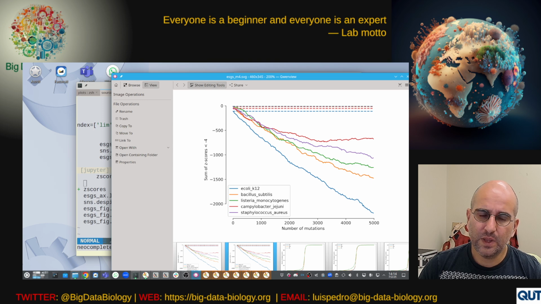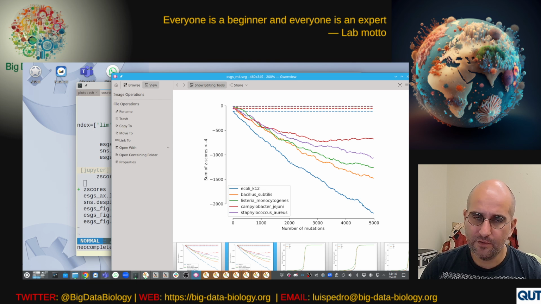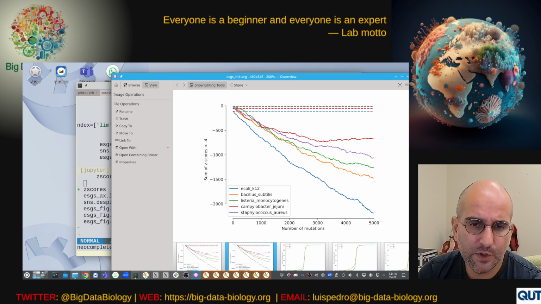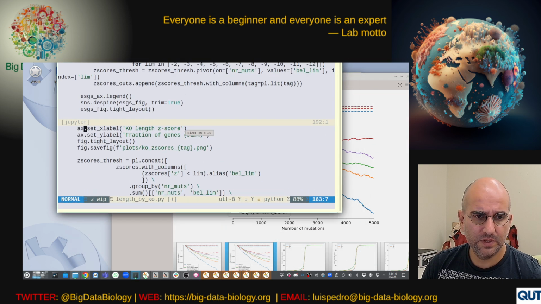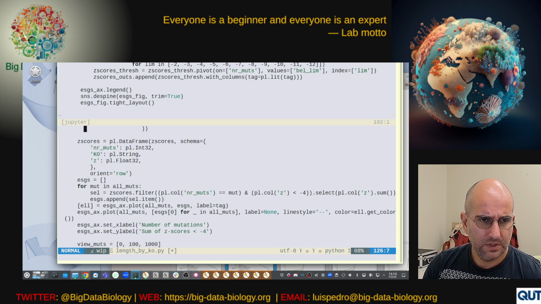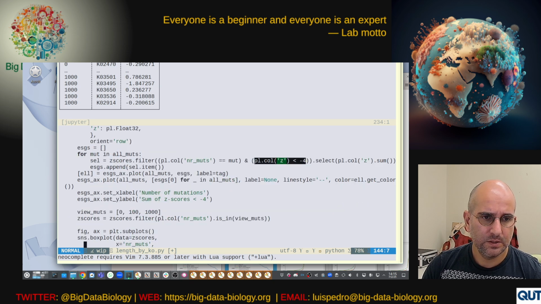It is to take the z-scores below -4. It's a bit of a parameter, we'll have to figure out exactly how to do it later. Probably it's not just the sum. Probably the full area under the curve is a better approach. But just to test our intuition, it's very easy to implement the sum. This is what we did here. We take z below -4, and then we just sum. And we do this for all potential mutations.